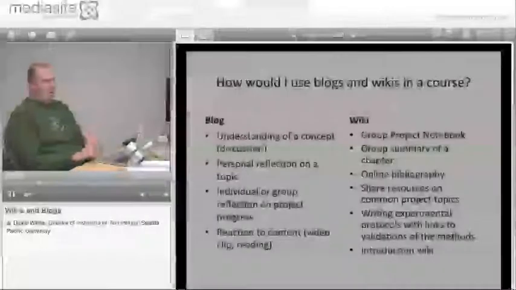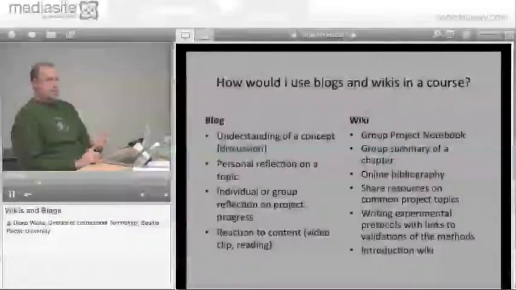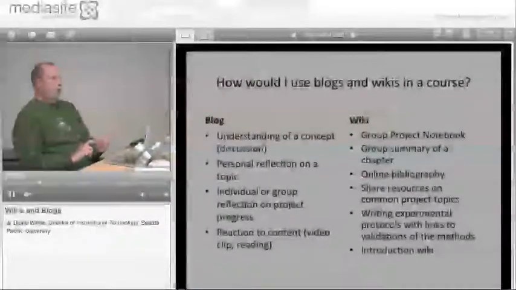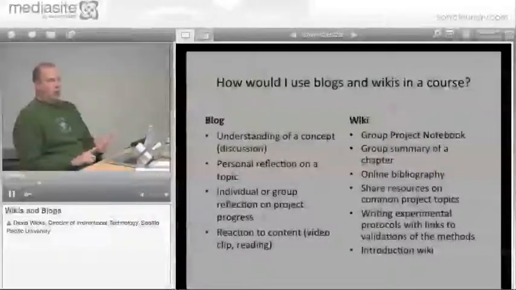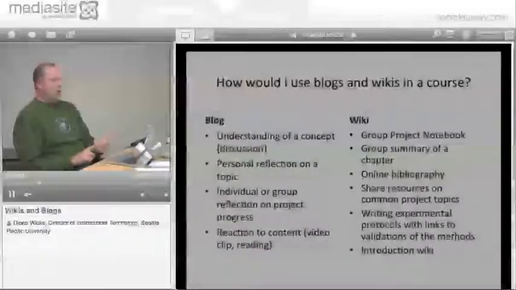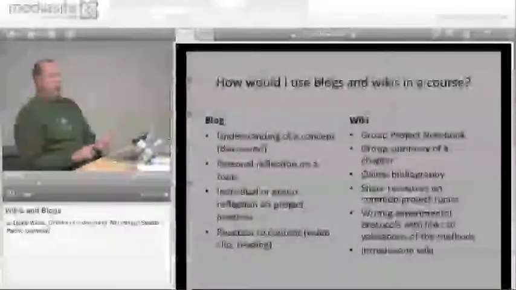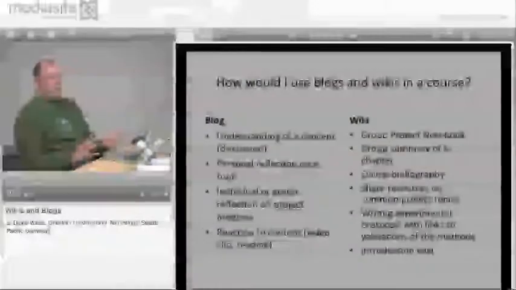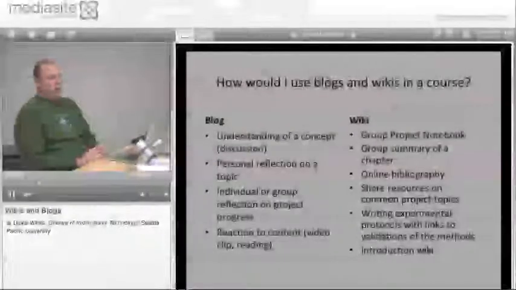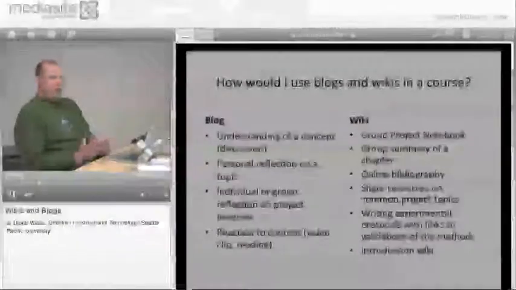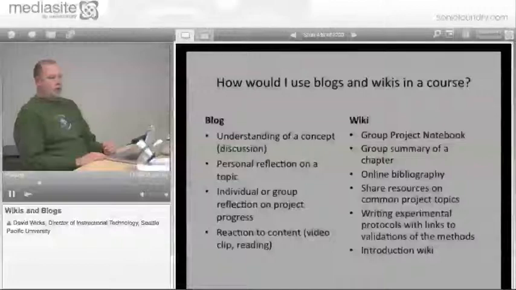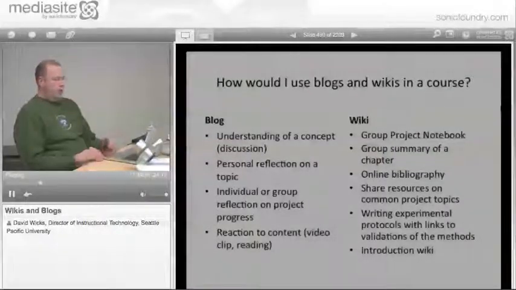So maybe there was a paper involved, maybe there was a presentation that was involved, maybe they had to agree on a contract that they had with each other on how they were going to work together. And all of those things could be pages in the wiki, this website that's actually being shared. Okay.